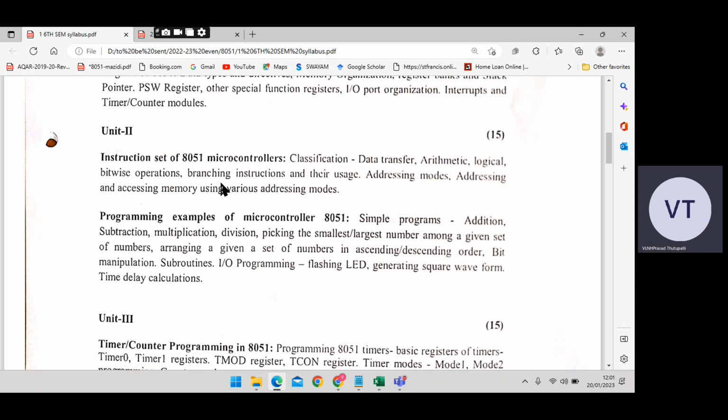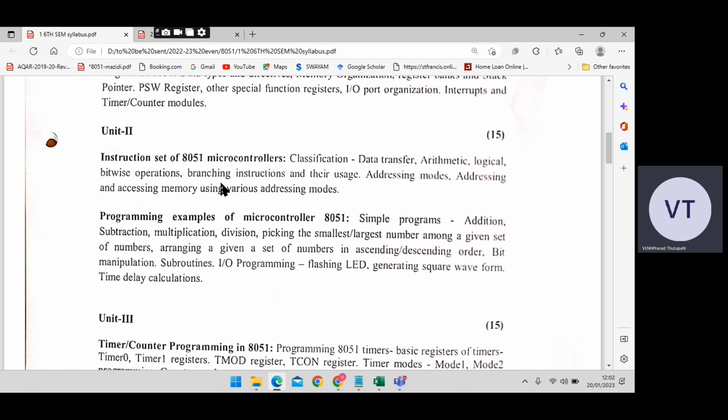All those are called bit manipulation instructions or bitwise operations. So these are the varieties of instructions that we come across in 8051. Clear? So what are the varieties of instructions? Data transfer instruction, arithmetic instruction, and logical instructions, and then the branching instructions, and bit manipulating or bitwise instructions. So these are the instructions.